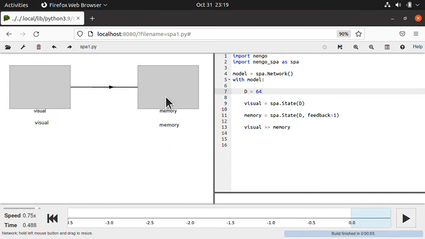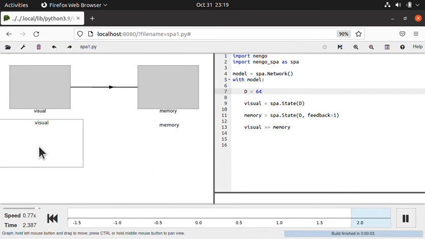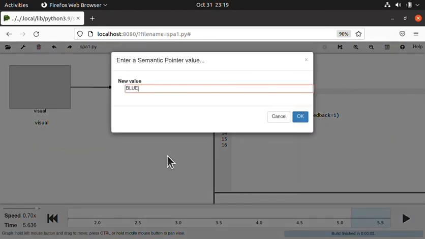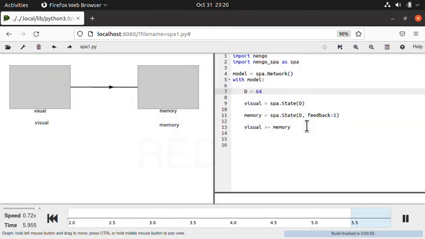But that's at least one aspect of how we can build up something that remembers things. I will also say, if I wanted to now represent a blue circle and a red square, I can say blue times circle plus red times square as my input, and it'll interpret the times as circular convolution. Of course, if I do that, both of these graphs are going to look blank, because the resulting vector is not similar to blue or square or red or circle.